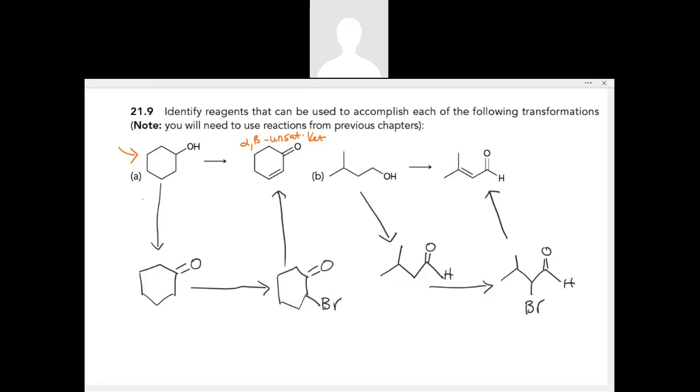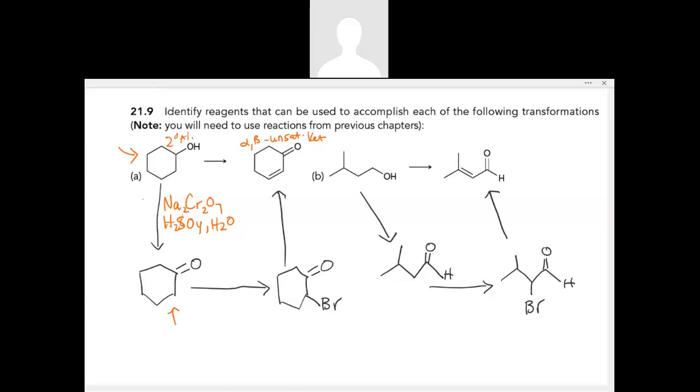So we can see that through a three-step mechanism, we can transform that secondary alcohol in the first step to a ketone using strong oxidizing reagents such as sodium dichromate. And we know that we need to generate chromic acid, so we'll have sulfuric acid and water as well. So using this chromic acid oxidative reagent, we could generate the ketone seen as an intermediate here.